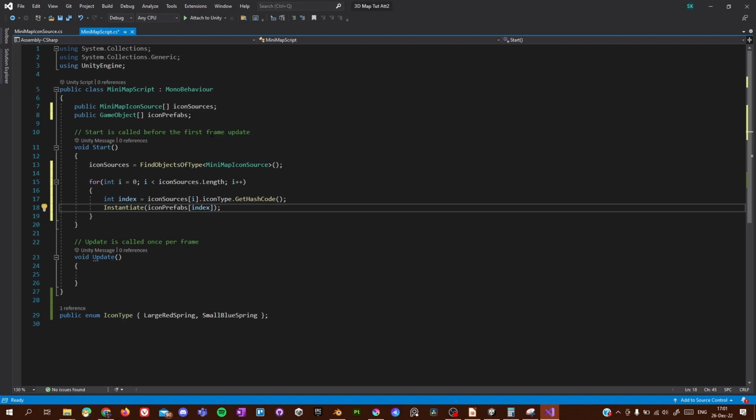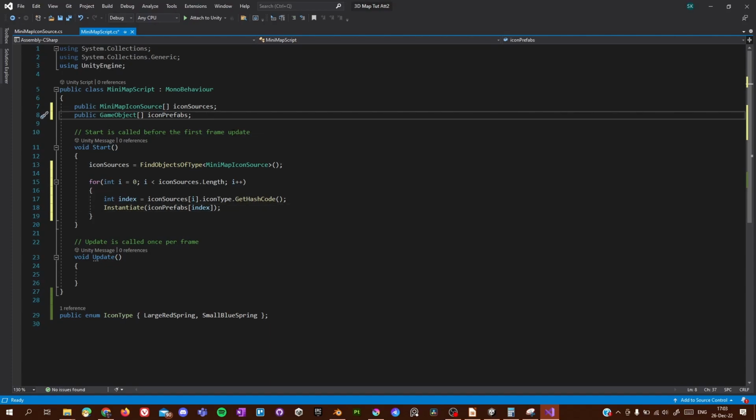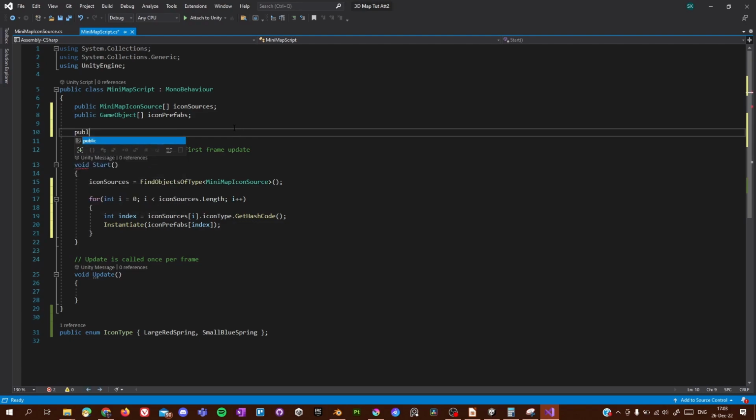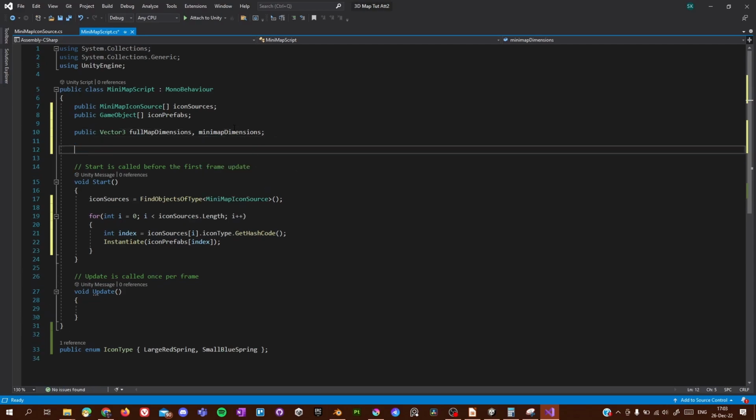Now the position of the prefabs needs to be determined. So to calculate the position, we'll need to basically have a ratio. So what we'll do is we will have a public Vector3 full map dimensions. Then we'll have Minimap dimensions, and then we'll have an internal value which we'll call map multiplier.